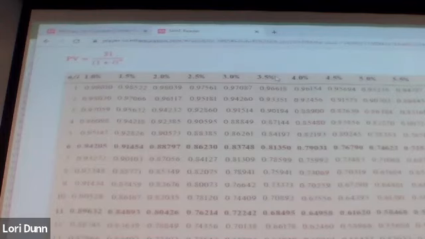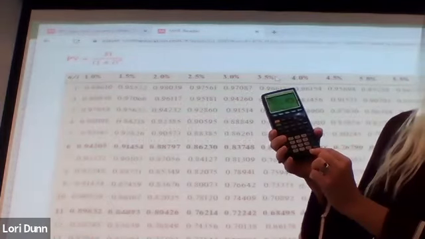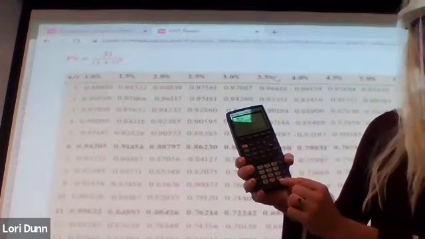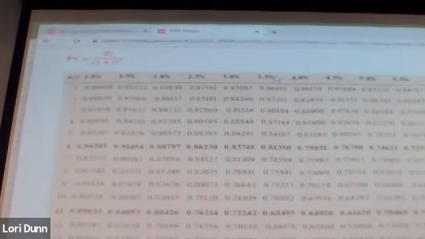Now, if I use my calculator, I could go to my apps, finance, TVM solver. Now be careful. N is 10. Make sure your I is 0 while you populate the rest. Either your present value or your future value must be put in as a negative number. When you put it in as a negative number, you use the little negative sign in parentheses at the bottom of your number pad. So I'm going to put my present value in as negative, and then I'm going to go down and put my future value in as positive. Then I'm going to bring my cursor back up using my arrow keys and solve for interest rate. Pretty close. 3.63 is the correct exact answer.